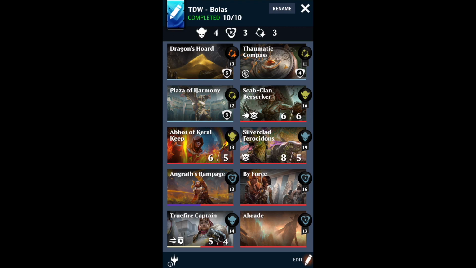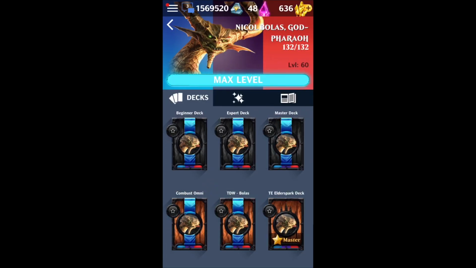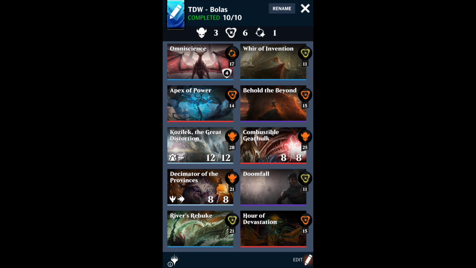All of the rares except for the Compass are Origins again, except, I suppose, Plaza of Harmony. And the Dragon's Horde is an event reward. And for players who have basically everything, I would honestly just suggest that you go with an Omniscience deck. So I would go with something like this.